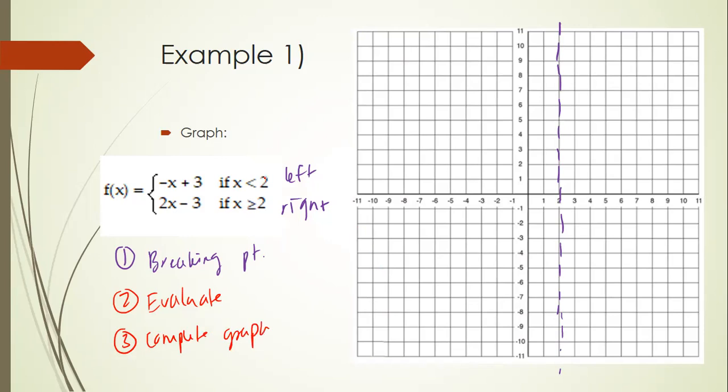So first here, we are evaluating x is less than 2. When I substitute 2 in, I evaluate, right? What is negative 2 plus 3? 1. Is it going to be an open or closed circle? Open. I'm a hungry gator, right? So I go to 2, I go to 1, and I have an open circle.